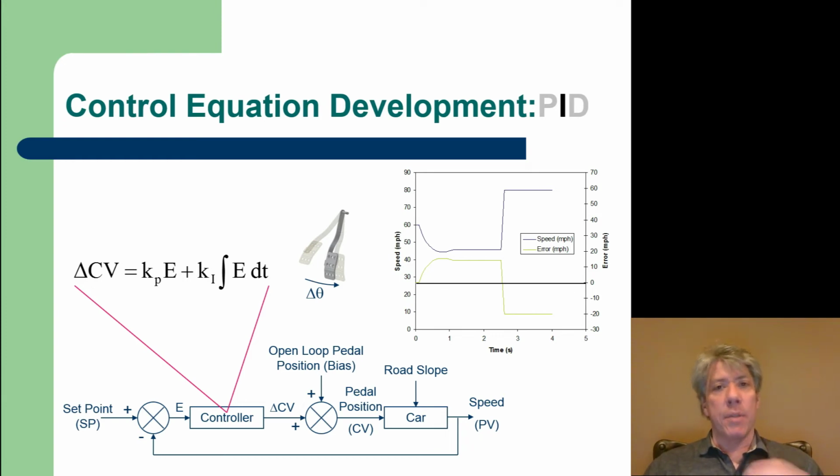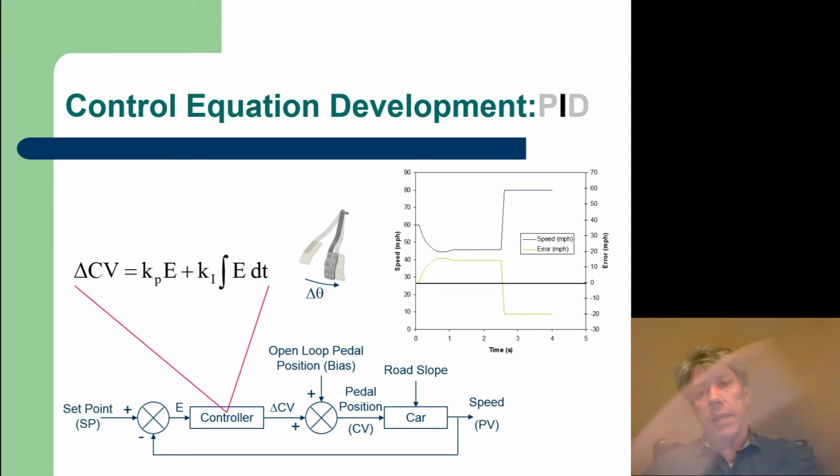What it's trying to do is compensate for all of that positive error that it's accumulated and remembered over time. And so what it has to do is start to get negative error, where now our set point is still 60 miles an hour, but the process variable, our speed, is at 80 miles an hour. And so what is it? Well, it's set point minus process variable. 60 minus 80 is negative 20 miles an hour of error. You see the error axis on the right-hand side of my graph there. So now we've got negative 20 miles per hour of error, and that now is adding negative area to the error term, so that that error term starts to come back down.